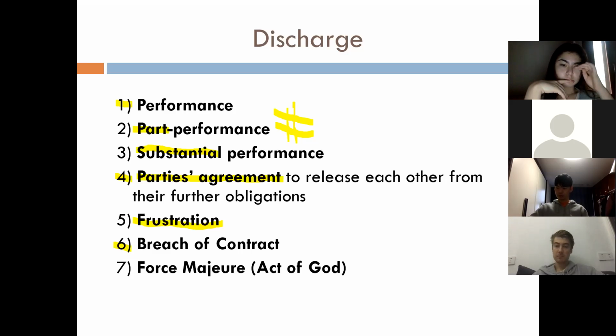So it's substantial performance, which means you still get paid, right? Both part and substantial mean the same thing. They both mean you did some of the job and you get paid some of the money. But with part performance, we can measure exactly how much of the contract you did. With substantial performance, it's uncountable. It can't be counted exactly, but you still do get paid. Who's going to decide how much?